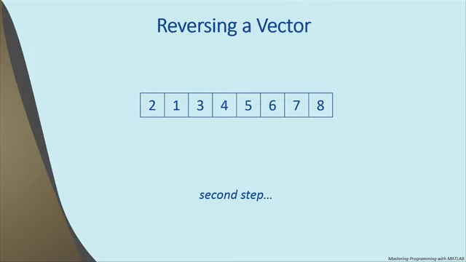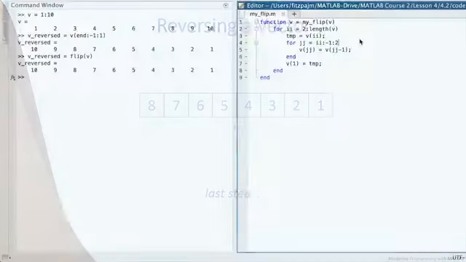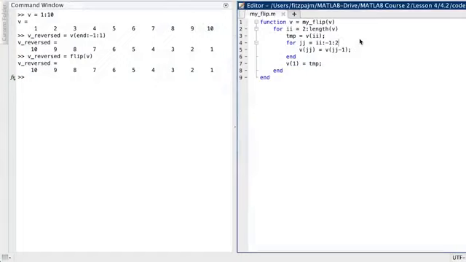Then save a copy of the third element, shift the first and second elements up by one, and copy the third element back to the first place. We keep doing this. Save the nth element, shift elements 1 through n-1 up, and copy the nth element back to the first place. You can see that this approach will indeed flip the elements of the vector. And here's the implementation of this algorithm. It's a step-by-step implementation of the algorithm I just showed you in the animation.